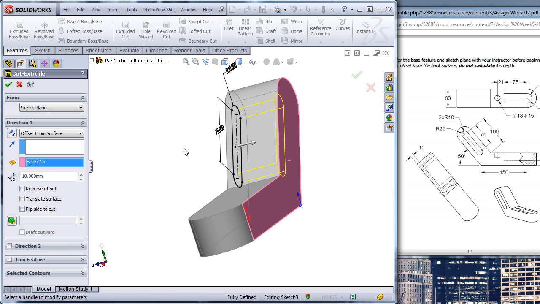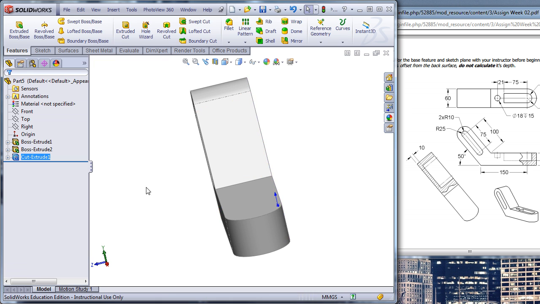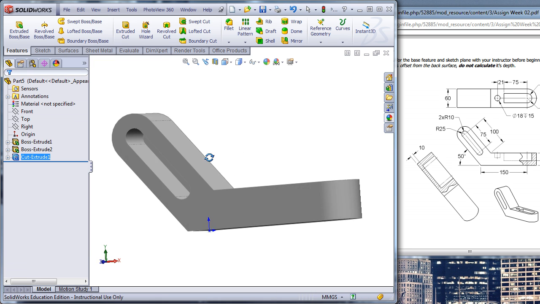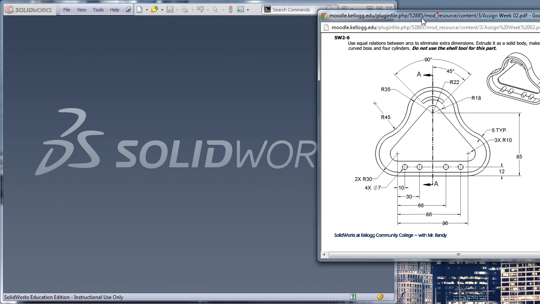And if we look in the side, kind of straight in here, we can see the preview of that cut, and it's giving me that 10 millimeters there. So make sure it doesn't go through, and let's look at that. Yep, we're good to go. All right, so you can add these other features, and I think you'll be all set there. Let's say goodbye to this one. Finally, last assignment for this week.